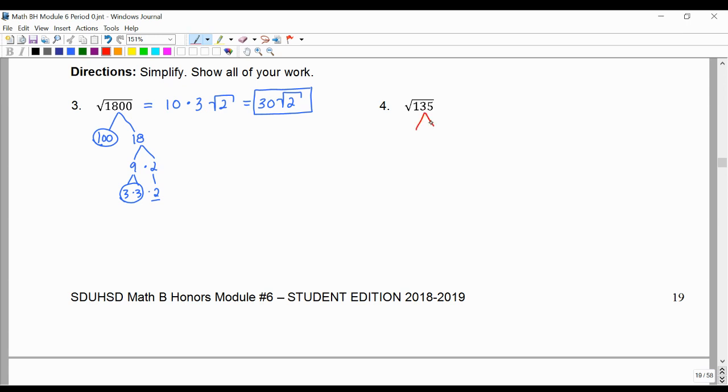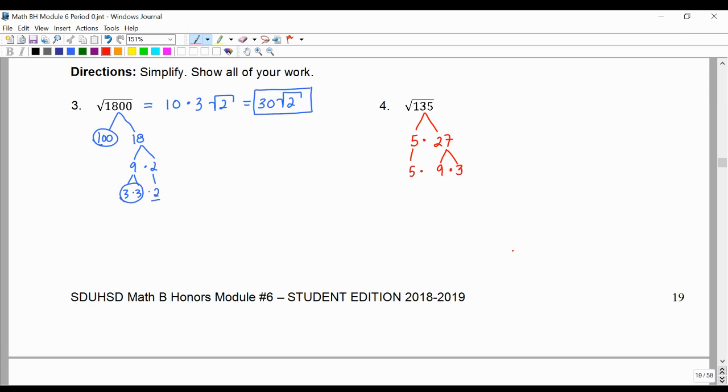135. If I can't think of something, maybe I just start with 5 and say, you know what, I'm just going to go with this. In my calculator, or by hand, I break this up, 5 times 27. But I'm not just typing in the square root of 135 in a calculator. I'm using a calculator to help me factor tree till I feel like I'm at a good spot. Bring down this 5 so I don't forget it. And this is 9 times 3.